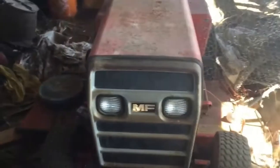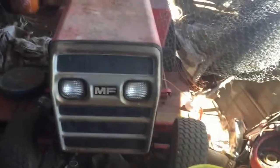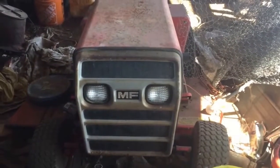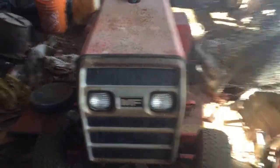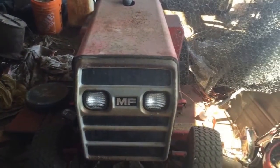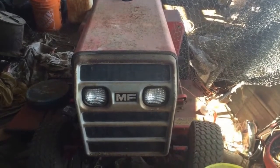I don't know if you guys have ever seen this — this is my grandpa's pride and joy here. We got this in the 90s and it's a little Massey Ferguson lawnmower. I have to replace the clutch in it one of these days. It had the engine replaced — I think there's a Briggs and Stratton that they threw in there. So I'm working on that.